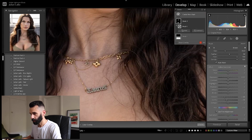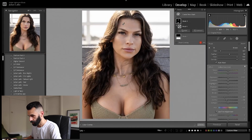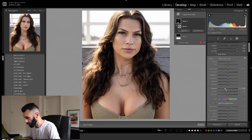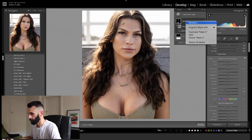Like I said, this is a process that can be done for the full body. Then sort of zoom out and you can see that that's now starting to look really, really good. Now I think it is a little bit too smooth. So basically soften skin light works on the texture and the clarity sliders. So I'm just going to bring texture back up a fraction and the clarity also. I don't want it to look too smooth, too fake. Okay, so now that that's done, we can name our mask.